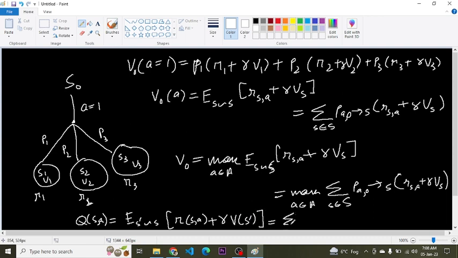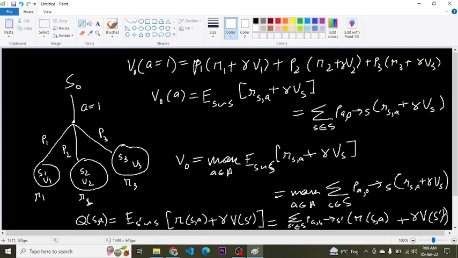And this is basically S dash. Okay, let's write it in a clearer fashion. S dash to big S, and this action to the next state it ends up in.